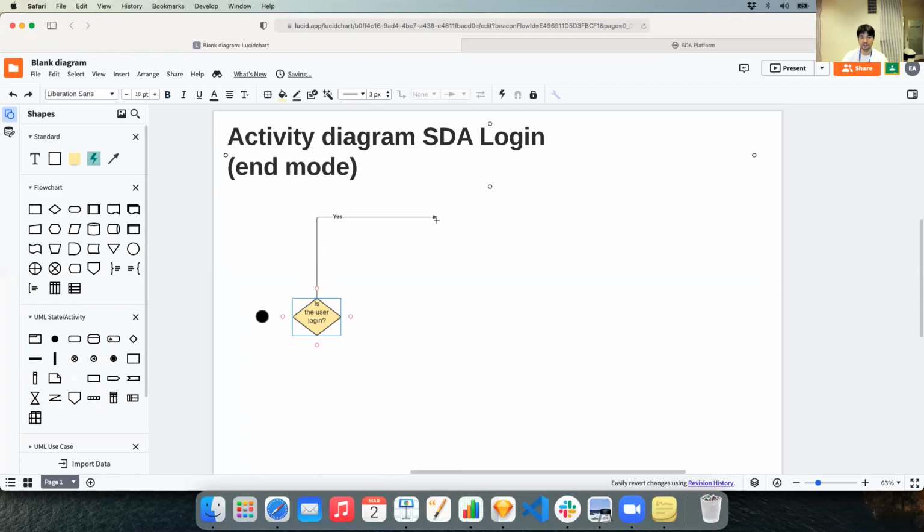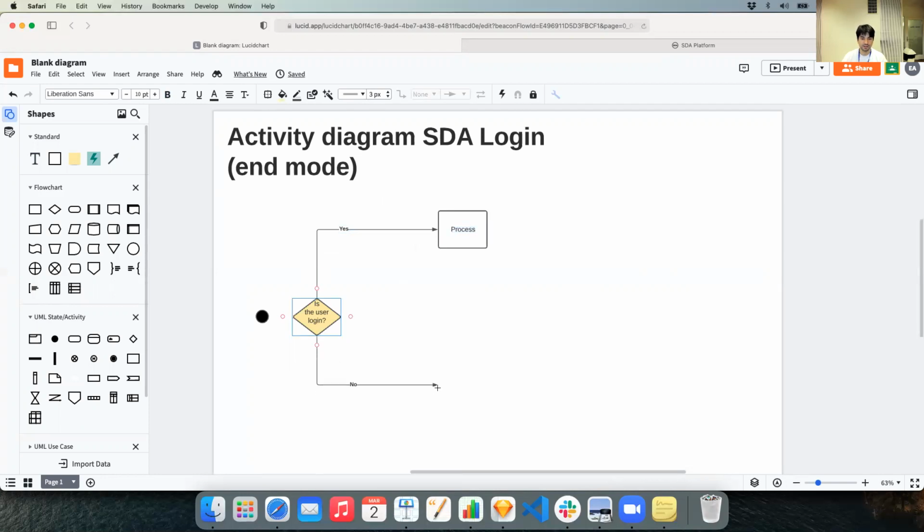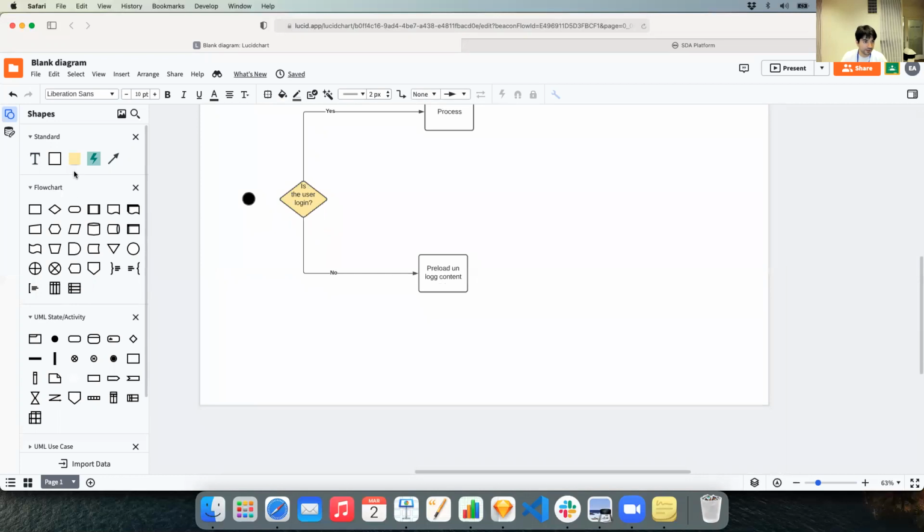So I will say my yes on top. Oh, and they even showcase the elements. Perfect. And then if you go to a no, we do something else. In this case, when you see that I'm looking at it here, it's because I'm looking at the answers. I will say preload unlock content. And I can add a comment for my fellow developers. I will add a sticky note. Now I like the notes here. These ones are white. I can say unlock pages.